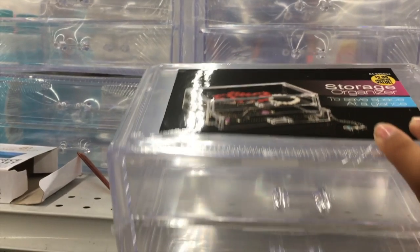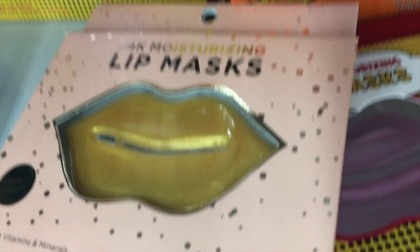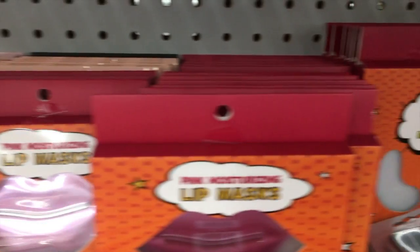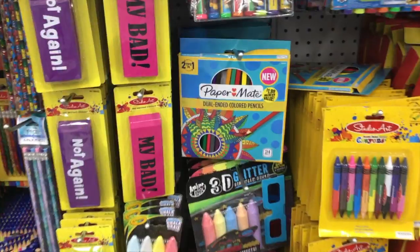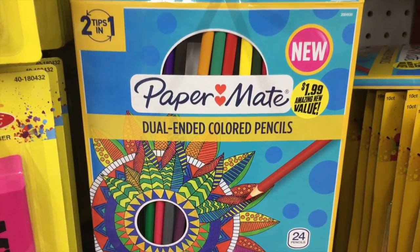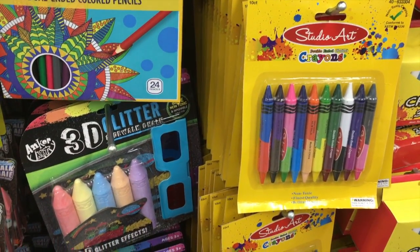These acrylic boxes are hard to find — get them if you see them; I got six and they are such good quality. They had new lip masks: some 24-karat ones and some pink ones — I didn't try them but I might get them next time. They also had under-eye masks with really nice packaging, so let me know if you try those. There were bath bombs too, and Paper Mate dual-ended colored pencils — a name brand item, great quality, a huge 24-pack.